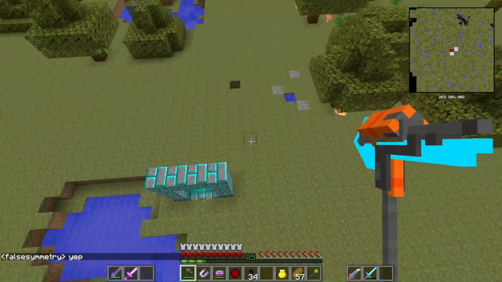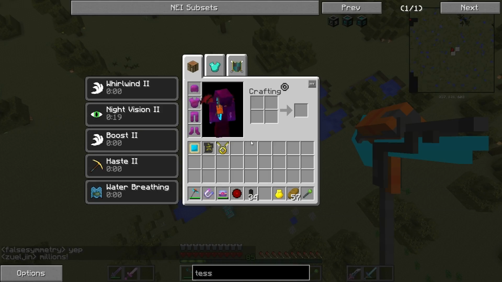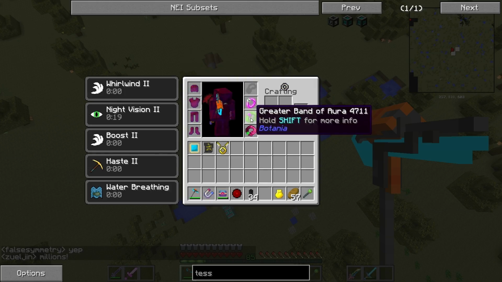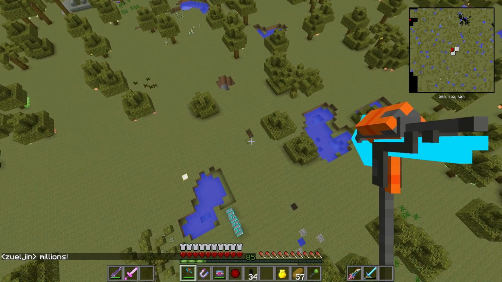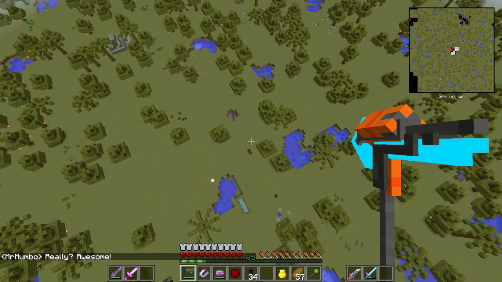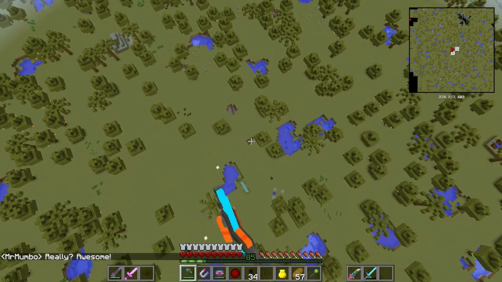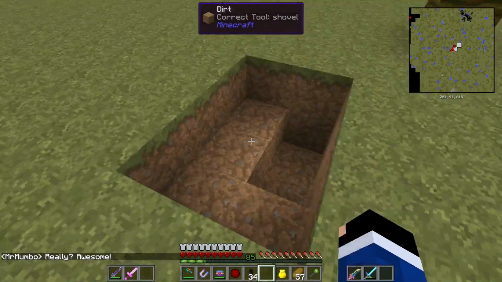Also, there's an issue or a bug I just figured out with the ring of the far reach. See how I can still select these blocks down here? See how I can break them from, I don't know, 150 blocks away? Look how far away I can break those blocks. But guess what? I'm not really breaking them. So let me go ahead here.